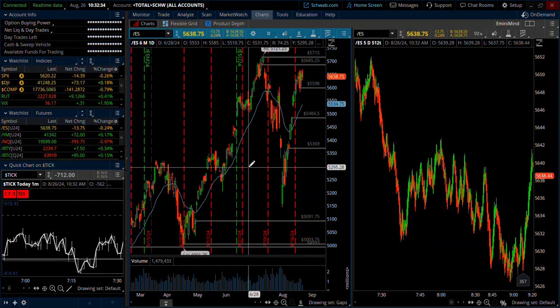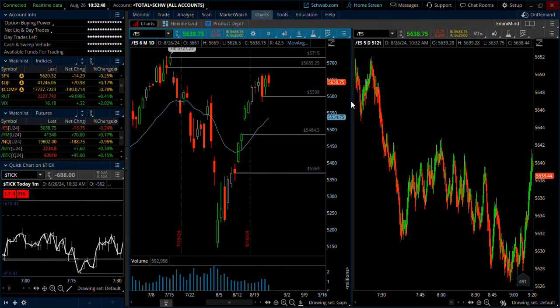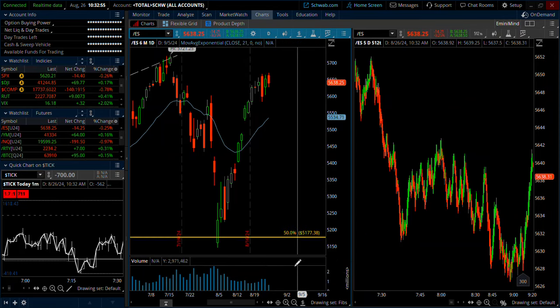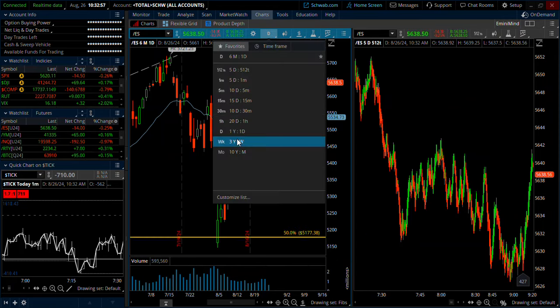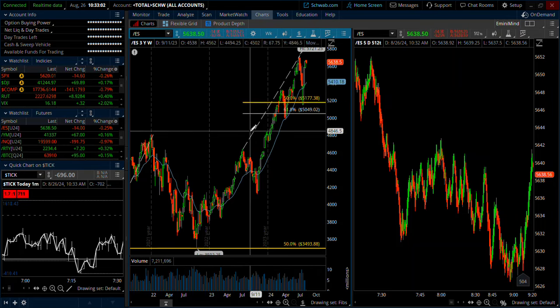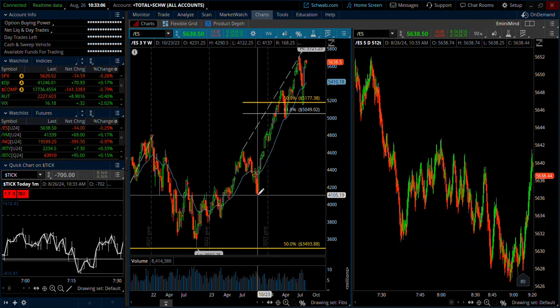There's a lot of volatility that can pop up, especially with certain news reports that usually come out at the top of the hour. So like 30 minutes into the day — 10 o'clock Eastern Time — is when you're going to see most impactful news reports if you're trading the open. Anywho, gaps and FIB retracements: on a weekly chart we've come down to an extension long, not even a full 50% retracement if we're just looking at a basic pullback.